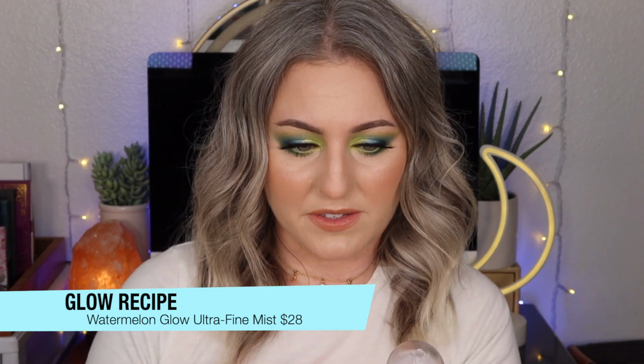I love this stuff. I just spray this on my face. I keep it in my purse actually because it's a really nice compact size. Fits in the pocket of my purse. Whenever I feel hot, now that it's getting a little bit warmer here in Southern California, I like to spray my face throughout the day, especially when I wear the mask and eat my lunch. I know that nobody can really see my makeup underneath my mask, but I do like to touch up my makeup a little bit, and then I'll spray this, let it dry, and then I'll put my mask back on.